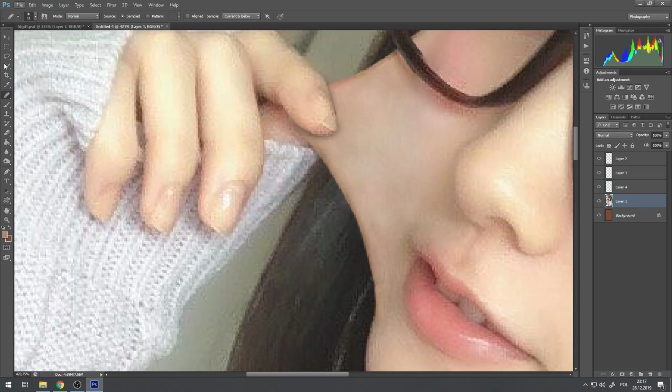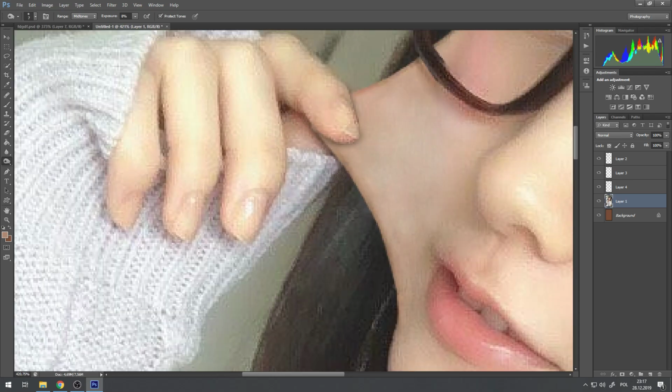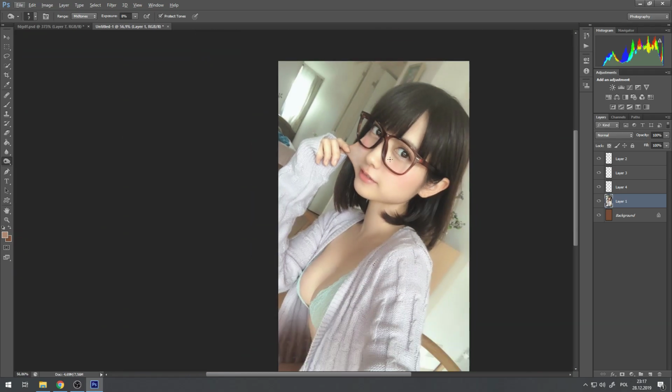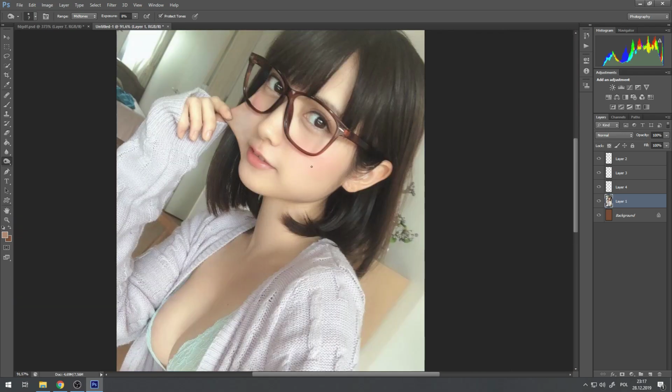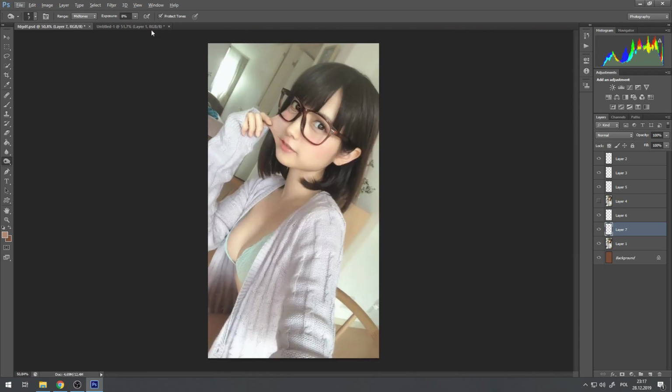On layer one, let's use the burn tool to add a little bit of shadow underneath the skin itself, so that you can see the edge of the skin, right? So basically, that's the simplest, the most basic type of manipulation that you can do with pulling. And as you can see, it's basically the same as in here.